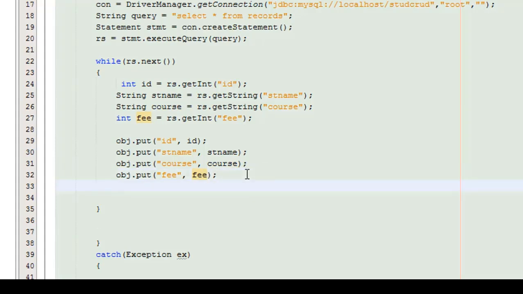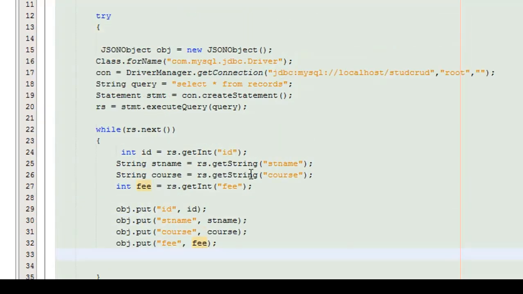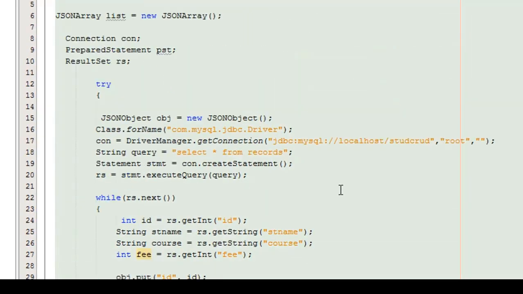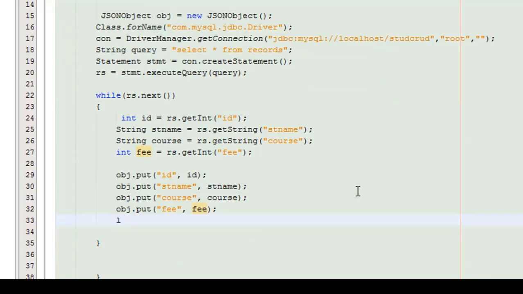After that, you have to write the list. This list, right? The JSON array list object. You have to get it here, dot add. It's all objects we have to write here. Object, right? You have to make it as a JSON array list. This is all the objects.